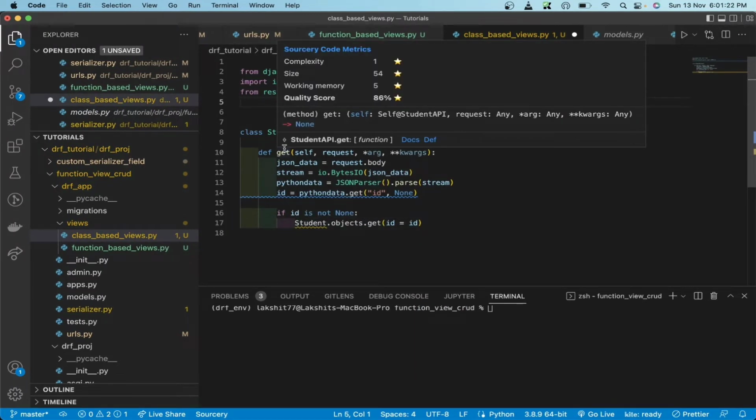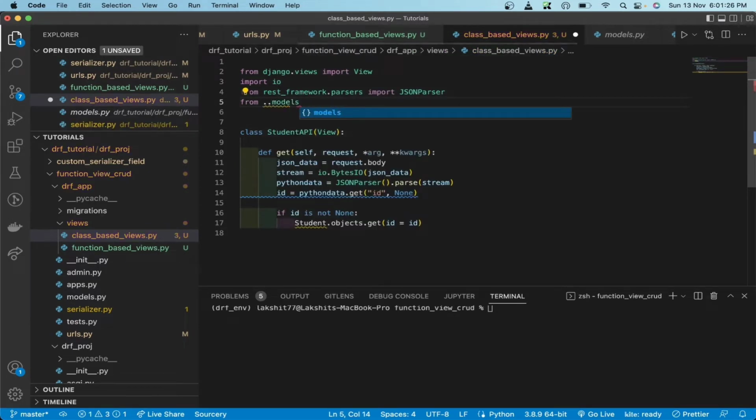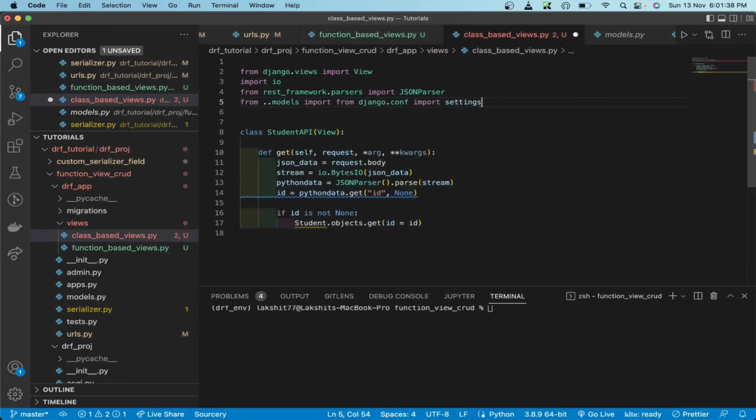Since we are inside the folder, we need to get out of the folder and go to the models file, so from .models import Student. Okay, now we got the student, so we will store it in stu_obj.